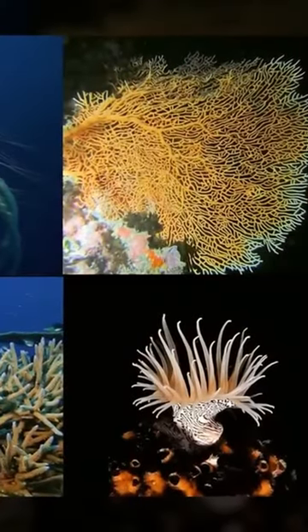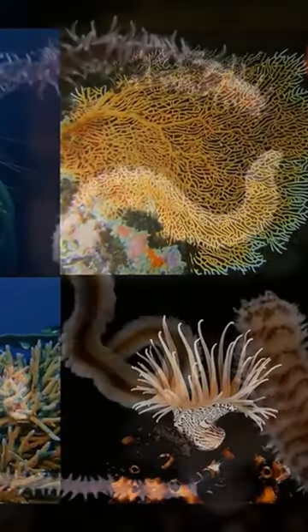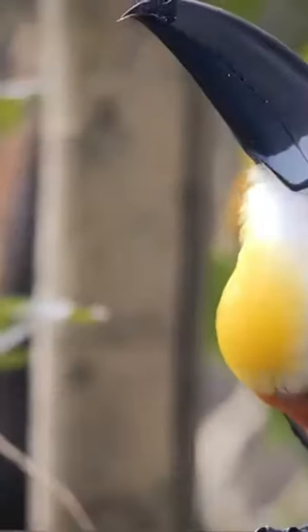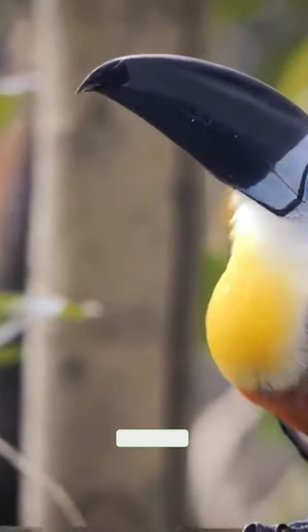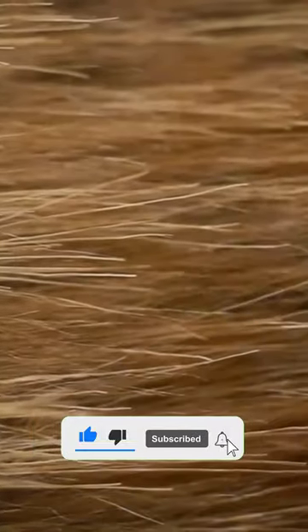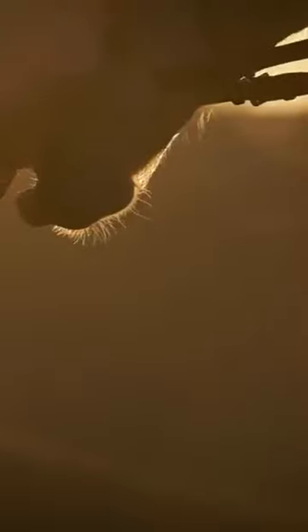Many animals, including some coelenterates, annelid worms, insects, and many other arthropods, birds, and mammals have hairs or capillary projections that are richly supplied with nerves and serve to indicate to the animal that it is in contact with an object. These hairs may have been specially modified — for example, vibrissae or whiskers in certain areas of the body, such as the face or toes — to provide more sensitive discrimination between stimuli.